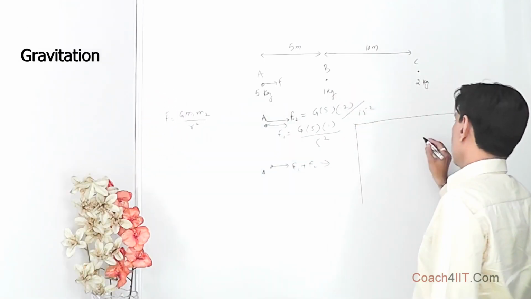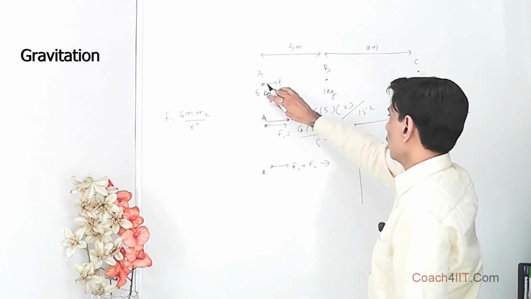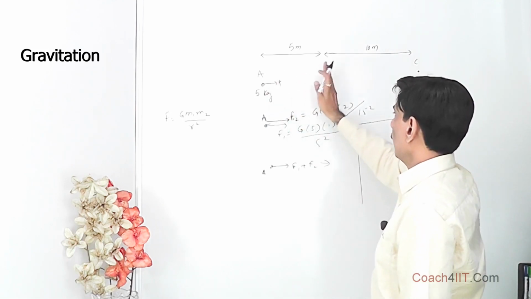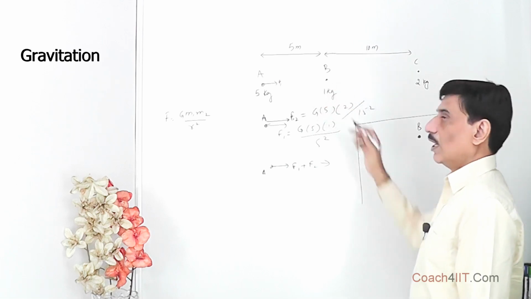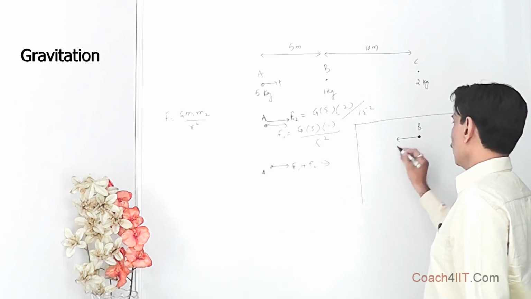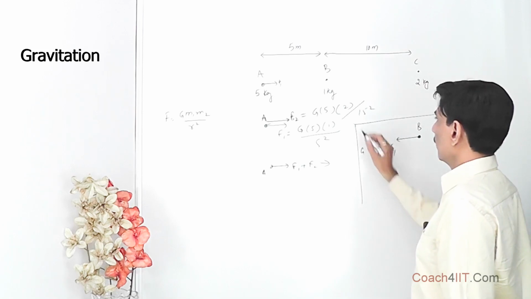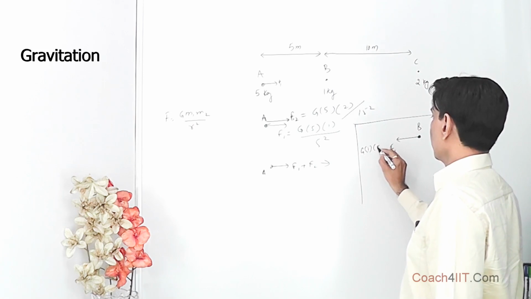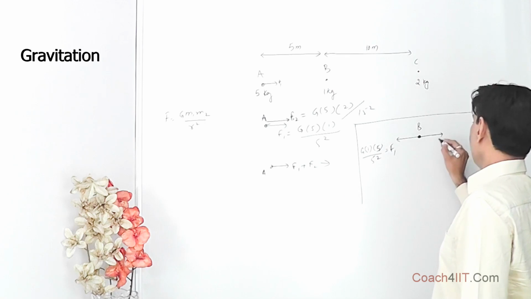So now let's consider the forces which are experienced by the body B. There is a 5 kg point mass body over here and there is a 2 kg point mass body over here. This 5 kg will attract it this way, 2 kg will attract this way. Both the forces will be in opposite direction, and over there we can find the net force eventually. So let's say force F1 is going to be G m1 m2 upon r square. Now we are bothered about the B body only. M1 m2 we take as 5, upon r square, this is 5 square.